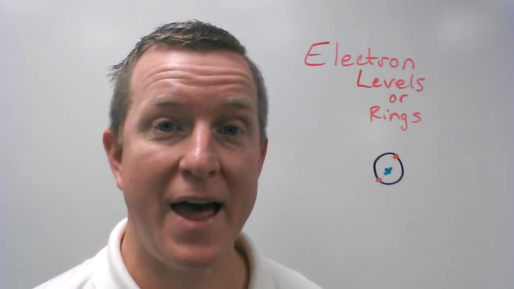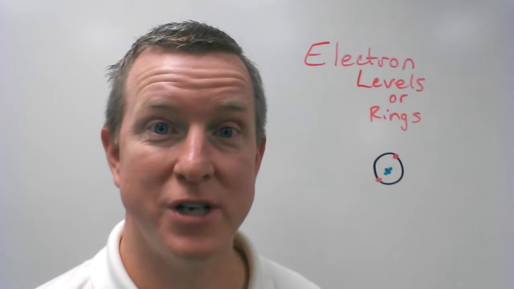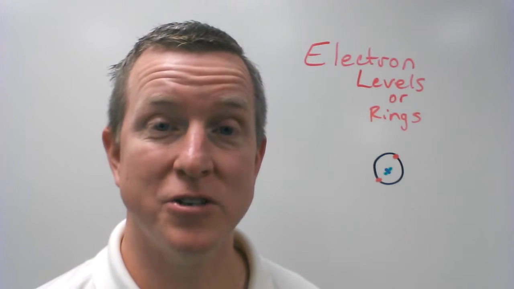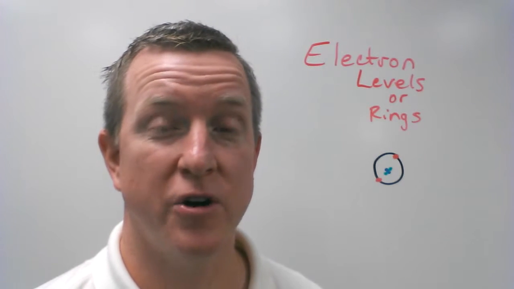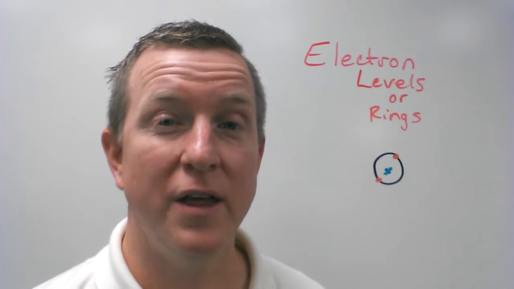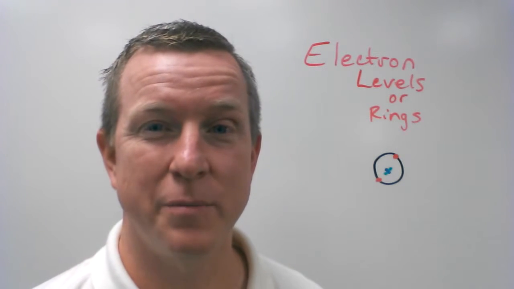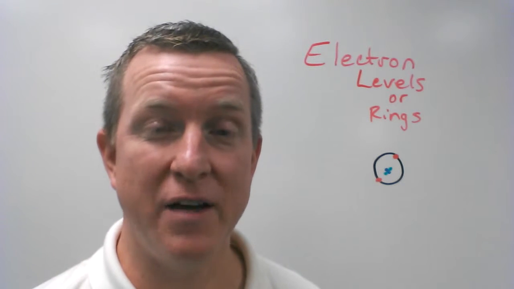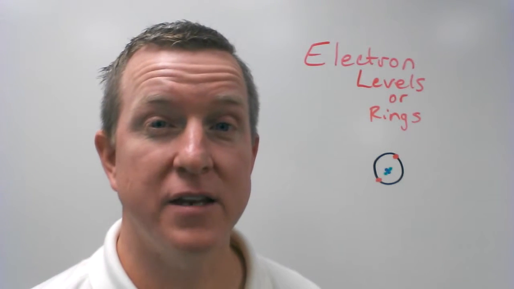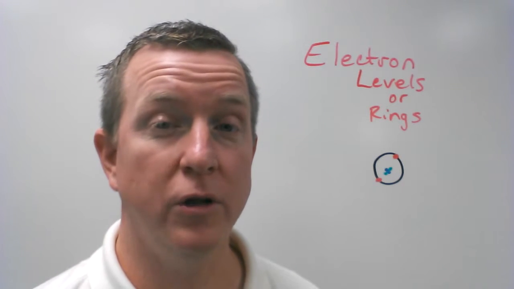Well, the atom, this one is made of helium. It's got 2 protons, 2 neutrons, and 2 electrons. Well, as you can see, the protons and the neutrons are in the nucleus, in the middle. Well, the electrons are circling around on the outside. This picture is a little simplistic, and it's not really accurate, but it gives us a good idea of what we're talking about. The different levels show us the different electrons and where they're located.